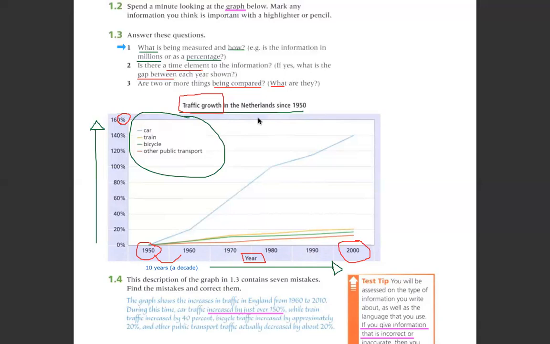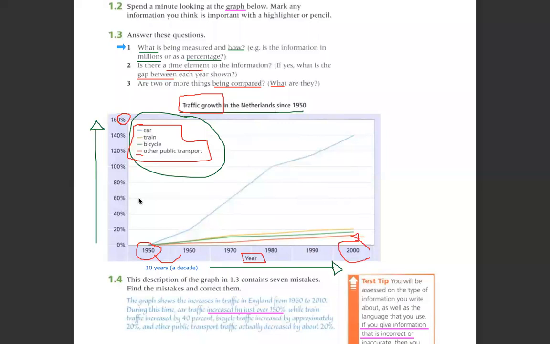Okay, can anyone else see what else is being compared here? All right, so they're measuring the traffic growth of different types of transport. And if we have a look here, it tells us what the different types of transport are. So they're comparing cars to trains to bicycles to public transport. Okay, and you can see that you need to match the color to the color on the graph, right? So when you want to look at information about other, we look at the red line, which is at the bottom.